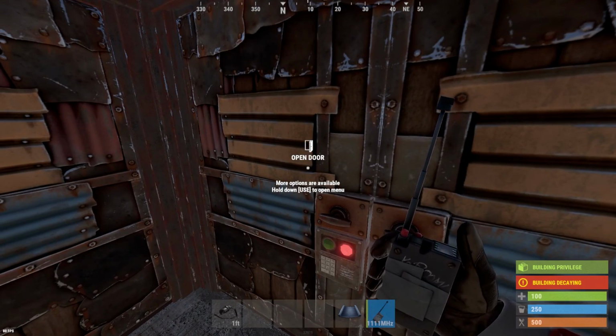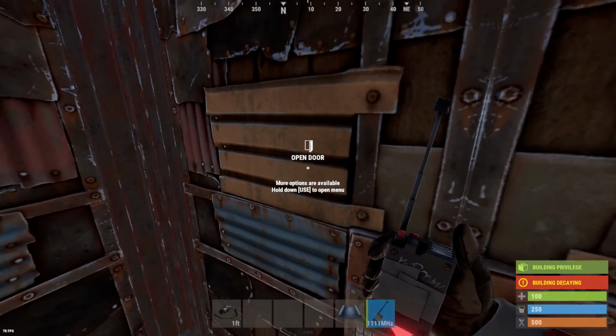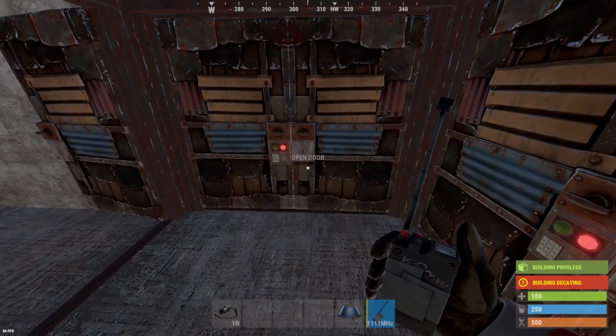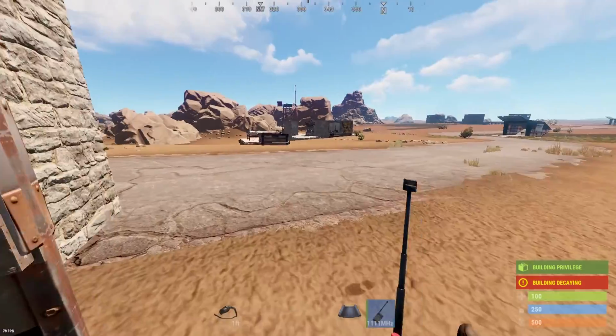You could either wait for the friend to leave, come up and kill them. Maybe there's not a friend, but they respawn and run over here naked to try and get their stuff. They're not getting their stuff back unless they're willing to blow this door up. And then, to reset the trap, just hit the button again, and you're good to go.